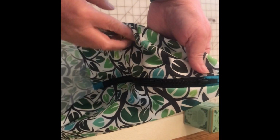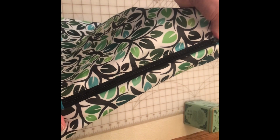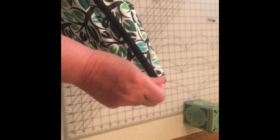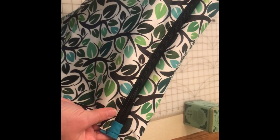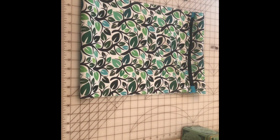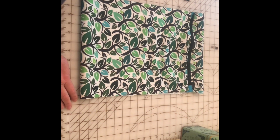Okay, I've sewed the other side, and now I'm going to top stitch this side down using white thread, the best I can. I might open it up a little bit as I go to get it under my machine. And we are so close to being finished. Now, PUL fabric does not always like to behave. It started shifting a little bit on me, but I still think it's going to come out nicely. All right, I've top stitched this down, and you can see my bag's a little bit distorted. This fabric can be tricky to work with. I really should have put on a walking foot.